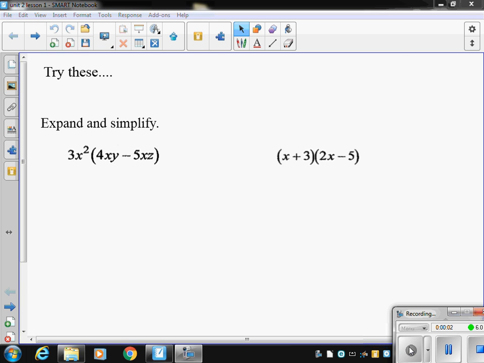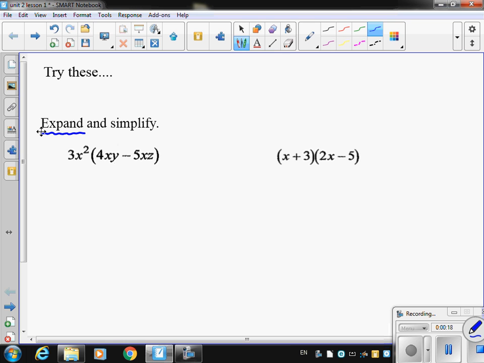Preamble, we're starting Unit 2. We're going to continue to look at quadratics. So for a couple of days, we've got to hone our algebra skills to make sure we don't make silly boo-boos. So we're going to start by just doing a few examples of expanding and simplifying. So translation, English to math. When we say to expand, we're talking about multiplication.